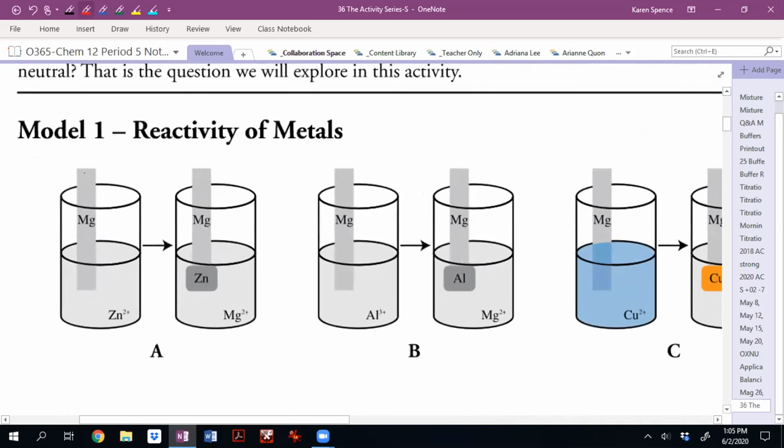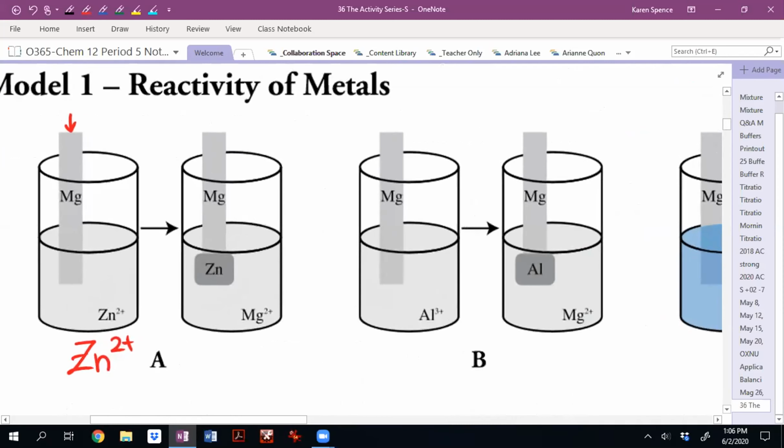And what you can see is I have taken a strip of magnesium here, and I have dipped it into a solution of zinc 2+. The font's a little small there, so that's zinc 2+ solution. And when I do that, you would see there would be a black coating on the outside of the magnesium metal, which is where some zinc actually plated onto the metal. And instead of now having zinc 2+ in solution, you will now have magnesium 2+ in solution. Okay, so a reaction occurred here. Yes, a reaction occurred.